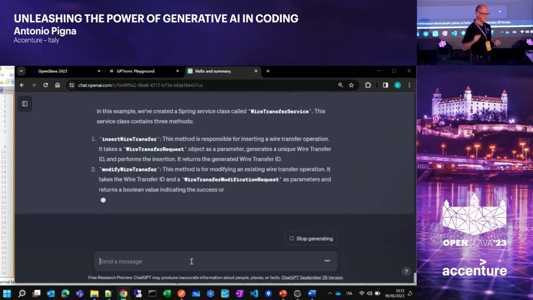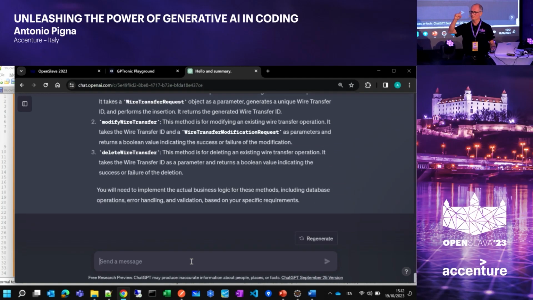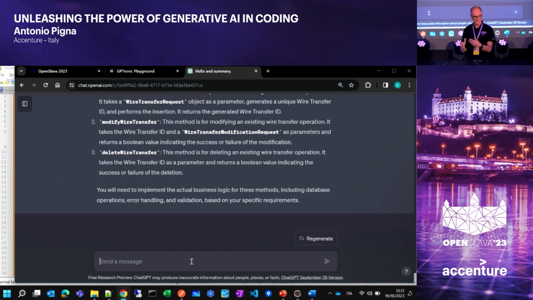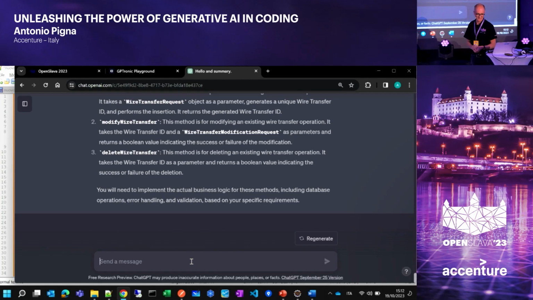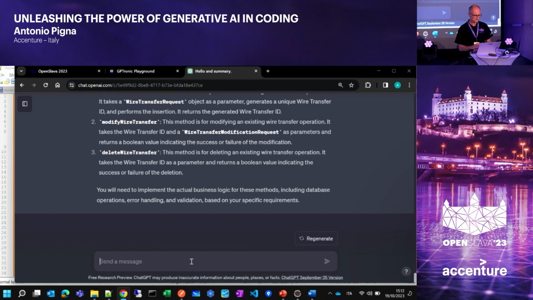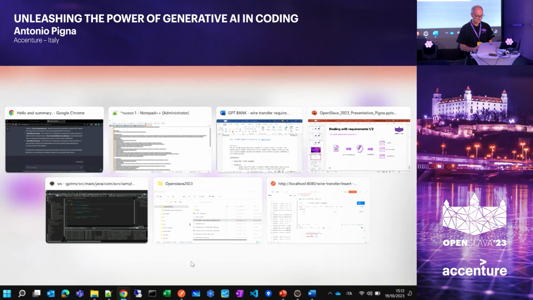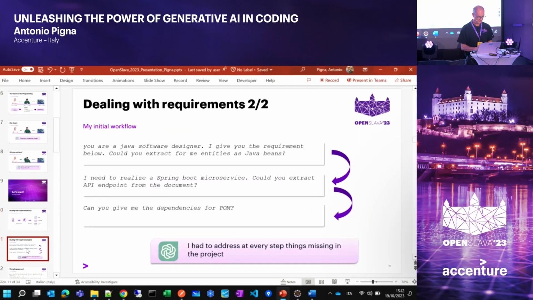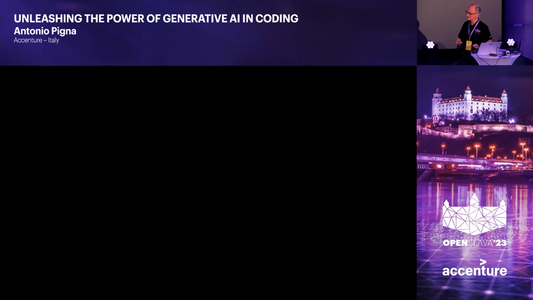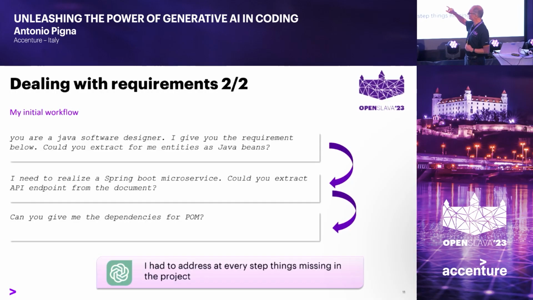Not only that, but I'm following a chain, starting from the entities and then a controller to generate the interface. Then I ask it to connect the interface together with the entities. I did it in a few seconds. It's fantastic for me. Just have a look at this. This is my way of proceeding.